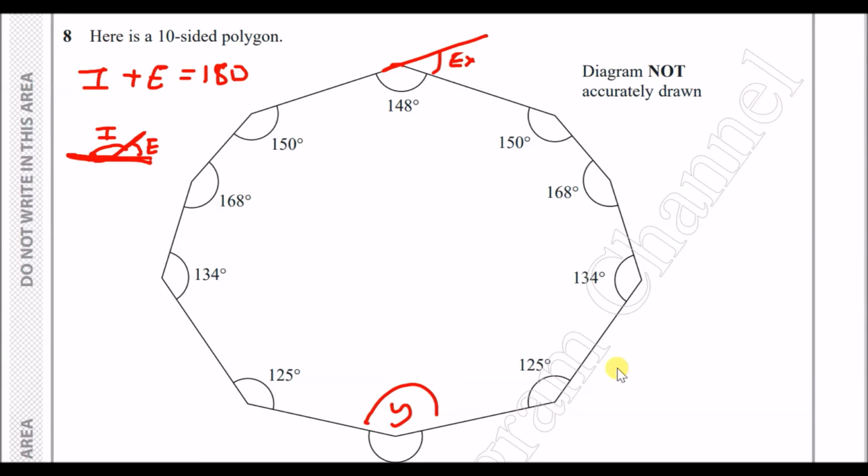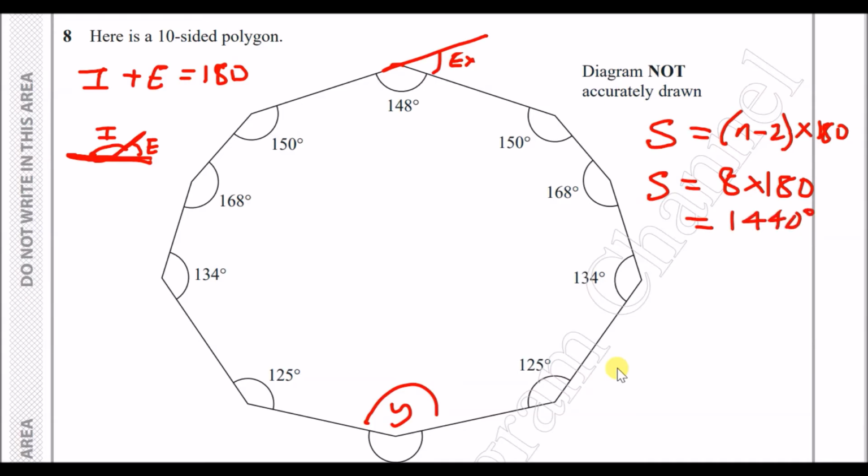The other formula you need to know is that the sum of all interior angles, S, equals the number of sides minus 2 of a shape, times 180. Okay, this is going to sound kind of weird, but that's what the formula tells us, yeah? For example, if we have a 10-sided shape, n equals 10, the sum of all of this is n take away 2, 10 take away 2, which is 8, times 180, and that'll give us how much these angles are supposed to add up to. So let's work it out, guys. 8 times 180 gives us 1,440 degrees. So we know immediately that all these values add up to 1,440 degrees.